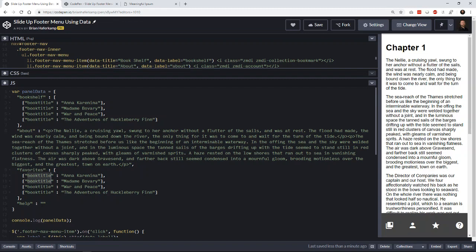And so our favorites, instead of a book title, we're going to have a website, and the website is going to be, I just looked up some of the famous websites in the world.